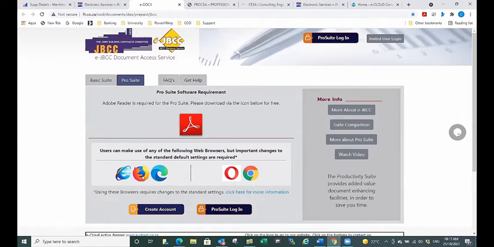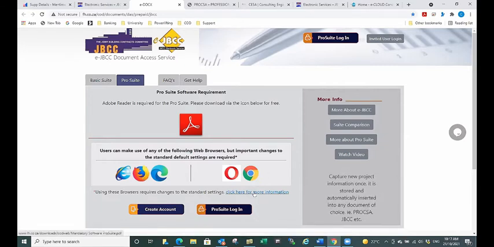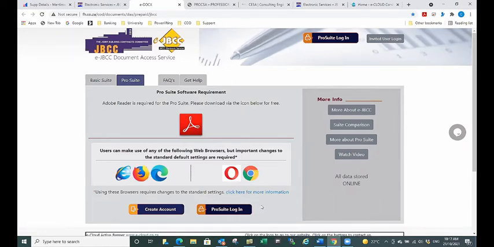Otherwise, as we go in, you'll see it is going to warn us, but what you do need to do is click here for more information, and it will explain what you need to do, if you are using Chrome as an example, to tell Chrome how to use Adobe Acrobat as its default.